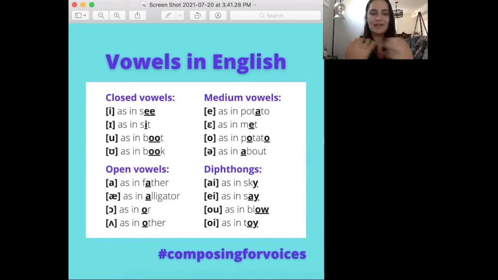Medium vowels. Potato, believe it or not, that's the same as our closed in Italian when we sing especially. Same as in Italian, met. Potato. I always tell my students to think about the Minnesota O. So if you're not sure what that is, you can look it up on YouTube. Just know that it's a very round, active lip position. Oh, with no diphthong, unlike in Baltimore where we say potato. Potato. Really nice, long, pure vowel.